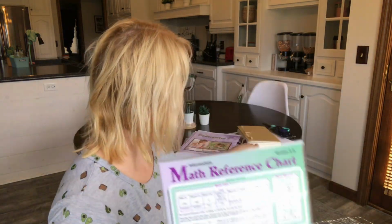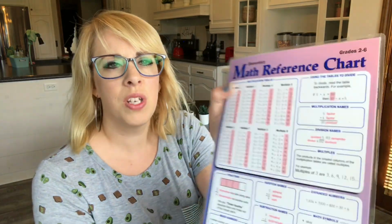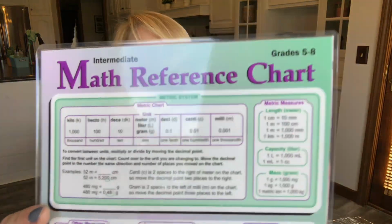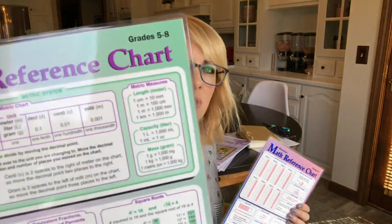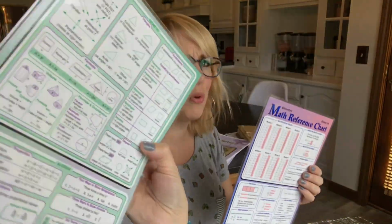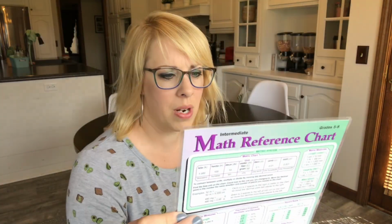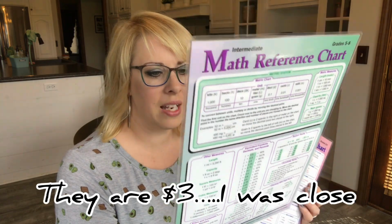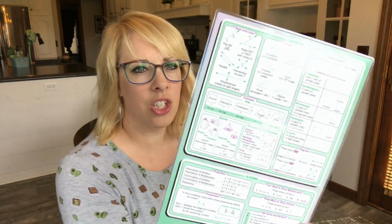I have another math reference chart. So the first one I showed you was for grades 2 through 6. And then this reference chart is grades 5 through 8. So they just cover different stuff. So I went ahead and got both of them. These are so cheap. I don't remember how much they are, but I mean, we're talking like $1, $2, something like that. For like everything that you're gonna need.